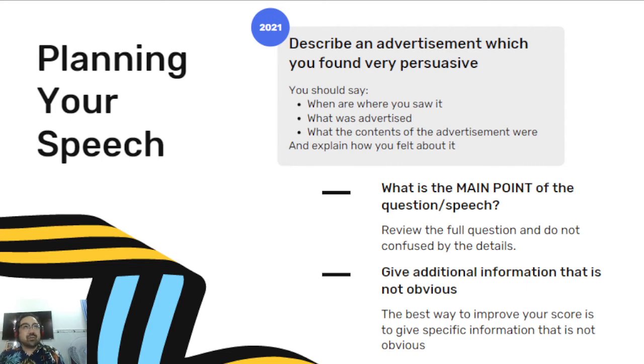For example, let's talk about my home. Oh, my home, blah blah blah. I have three rooms. There's a bathroom, blah blah blah. That's fine. But what about if I told you something a little bit more interesting? My room is my sanctuary. I'm able to build and cry and do all these things. You want to be able to give information that is not obvious. Okay.